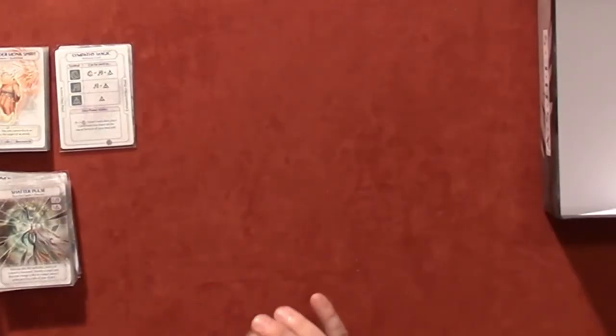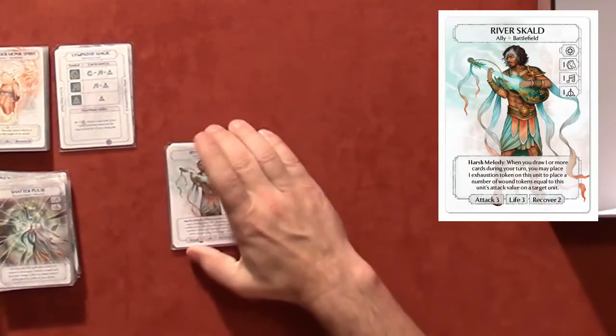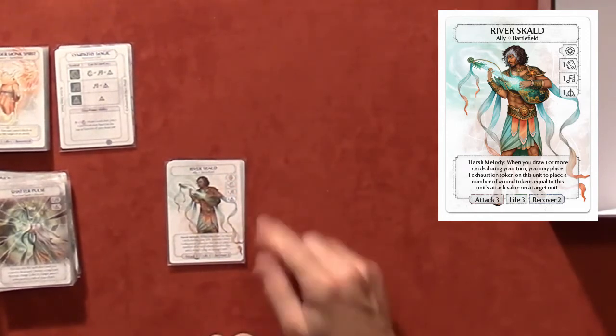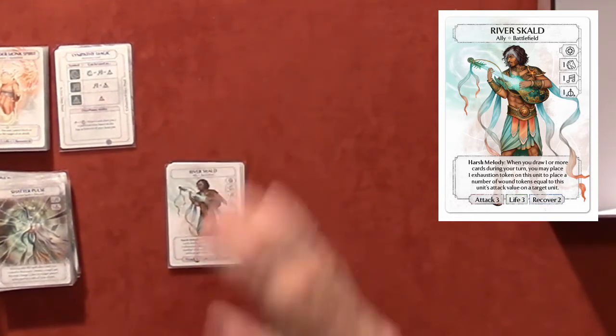Now let's take a look at the allies that come in this set. So the first ally is the River Scold. You get 3 copies of him, and he costs a full action, a top tier dice, a mid tier dice, and a common dice in order to play him. He gets played to the battlefield. He has an attack of 3, a life of 3, and a recover of 2. He also has the ability Harsh Melody. When you draw 1 or more cards during your turn, you may place 1 exhaustion token on this unit to place a number of wound tokens equal to this unit's attack value on a target unit. So that's pretty nice. So anytime you draw a card, you can exhaust this guy and do 3 or more attack depending on whether or not you bulked him up or not.